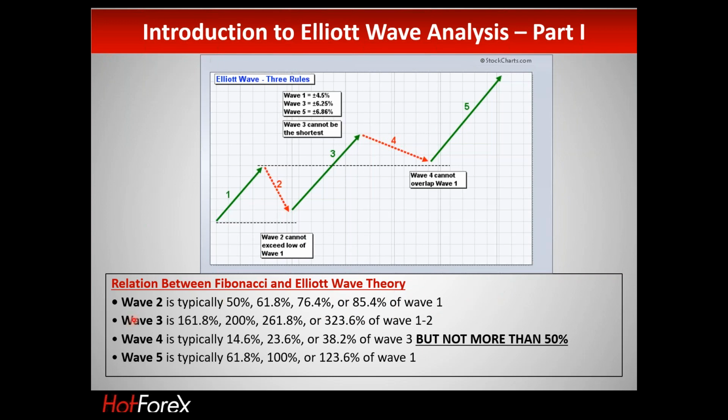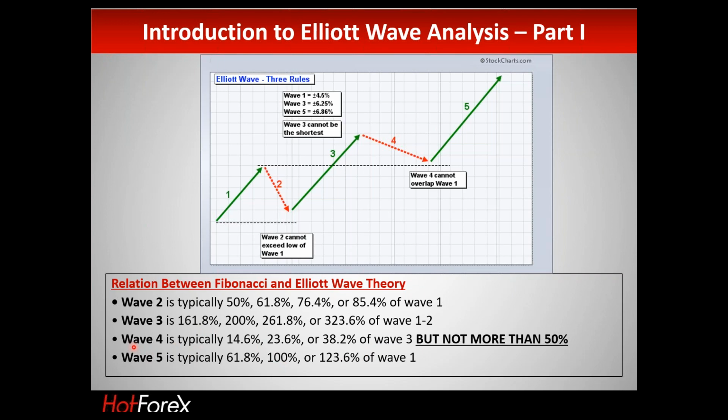Wave 3 can reach the Fibonacci extension up to 323.6 of the move of wave 1 to 2. If you plot the Fibonacci from this level up to this level, the extension I will give you is for wave 3, the stronger one. The maximum it can reach is 323.6 or maybe more of waves 1 and 2, but no less than 161.8. I know these are just numbers for you. I will show it on the chart right now.